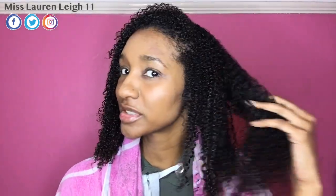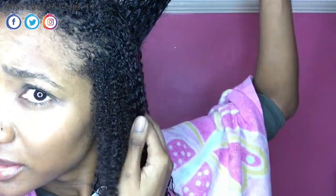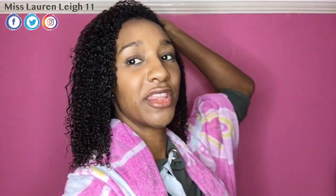Okay guys, so now I'm back. I sat with the clay in my hair for about an hour and I'm just about to wash it out and then I will show you once my hair is completely rinsed. There you have it — the clay has been washed out of my hair, my hair is totally product free, completely naked, and these are the results on my trouble areas. I've got lovely definition all the way to the roots.